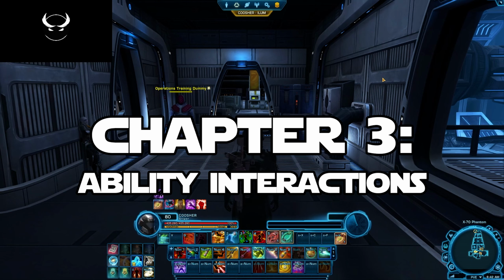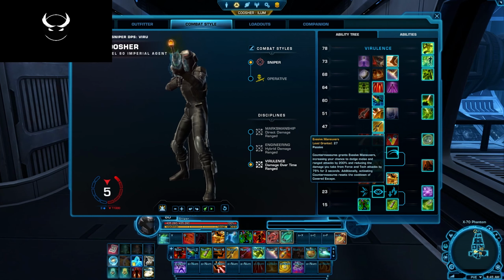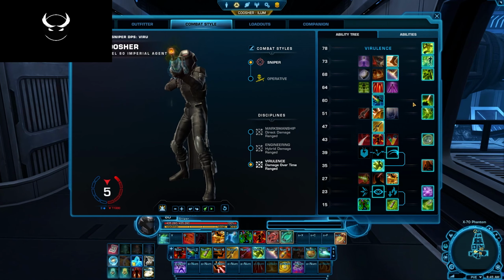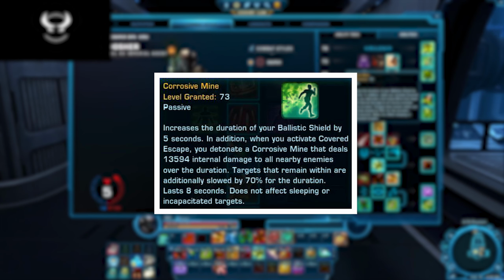Welcome to Chapter 3, Ability Interactions. Now previously, in the last chapter, I mentioned I would go over Covered Escape and Meticulous Preparation. At level 27, I mentioned our evasive maneuvers that can allow us to reset our Covered Escape. But to add on top of that, at level 73, we get a passive called Corrosive Mine. And this is the text I want to highlight here.